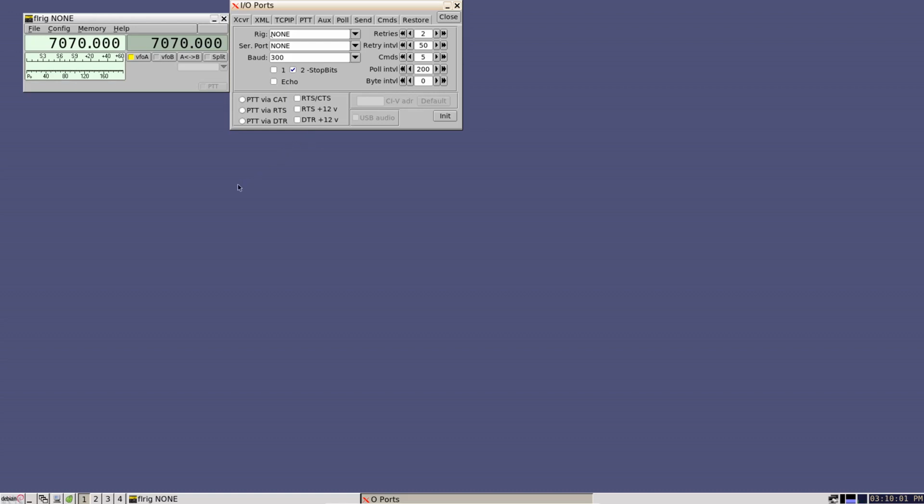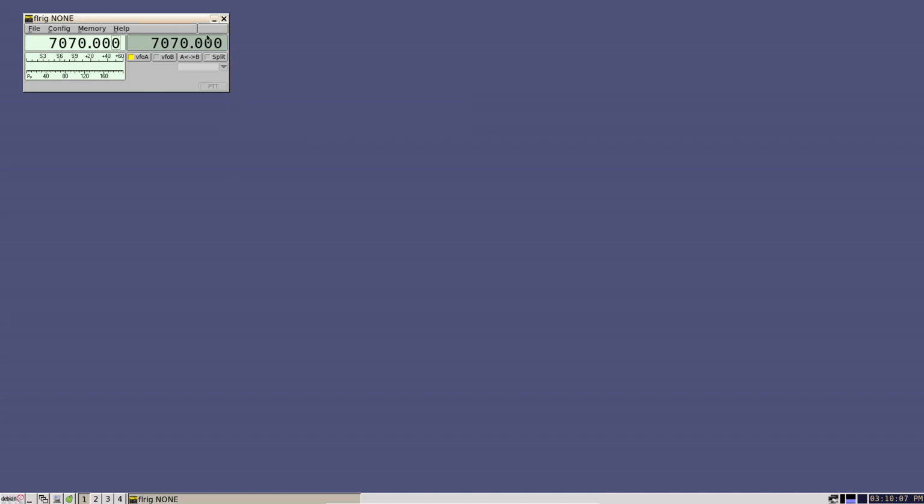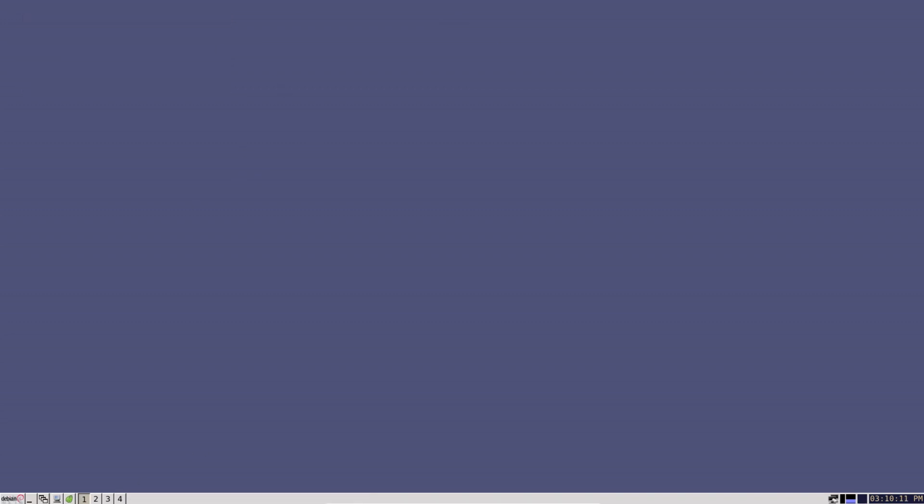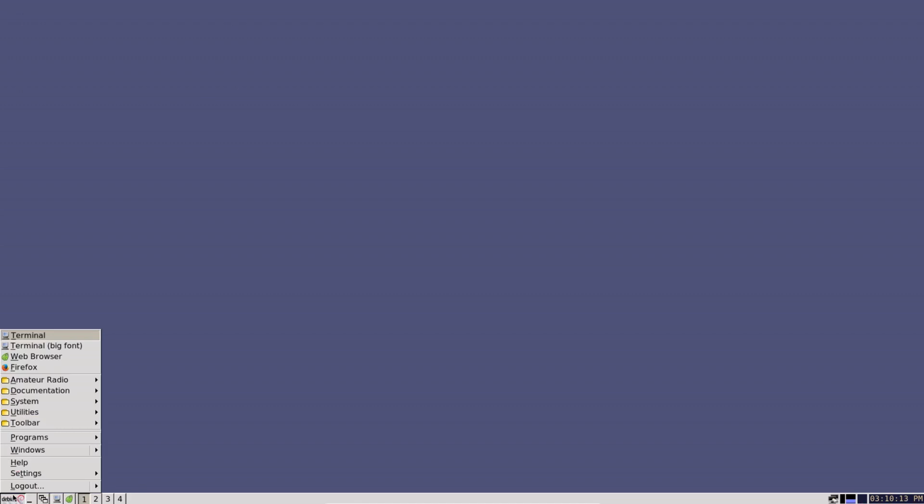I think it's because the adapter that I'm using has two different serial ports in one USB device, which confuses things. But you can get in here and use FLRig, and also in FLDigi there's a rig control with the Hamlib library. You can actually control it through FLDigi and some other stuff. So pretty cool.